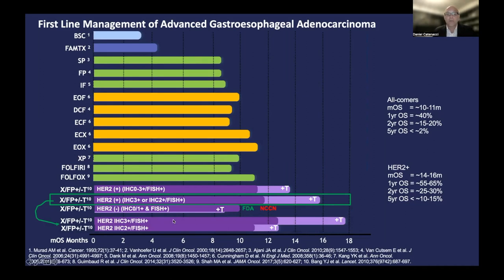This is relevant because the original FDA approval used the TOGA study eligibility criteria — so patients with IHC 0 and 1+ technically could receive trastuzumab. But the NCCN guideline review was critical of that, saying there's no benefit in that subgroup, repeatedly shown since. The decision — which I agree with — was that HER2 positivity does not include these patients and therefore trastuzumab is not recommended for them. This will become very relevant at the end of this presentation with the PD-L1 story, because the exact same phenomenon has occurred.